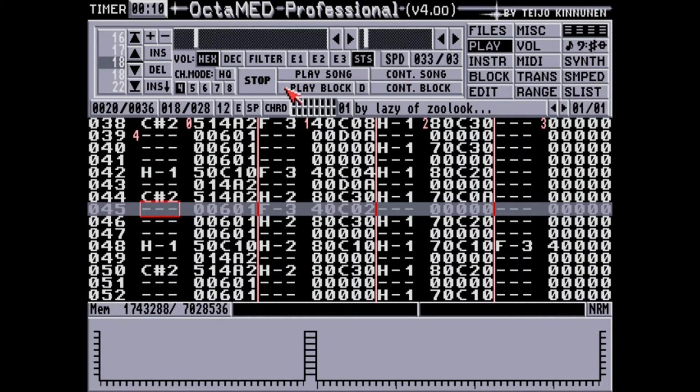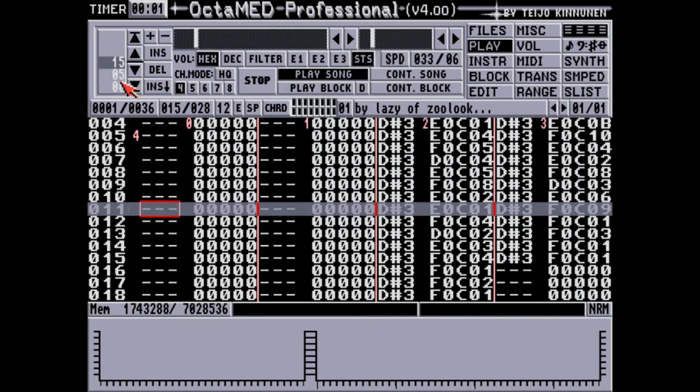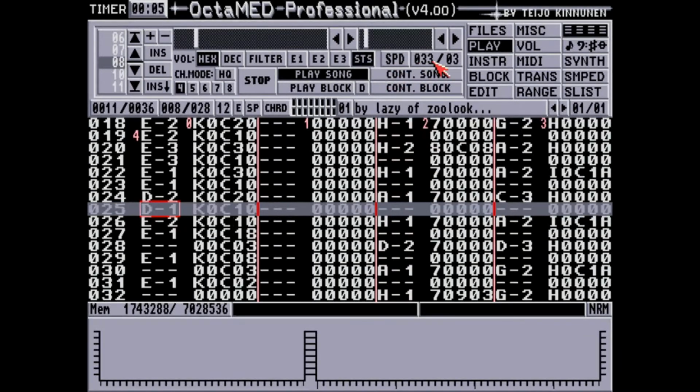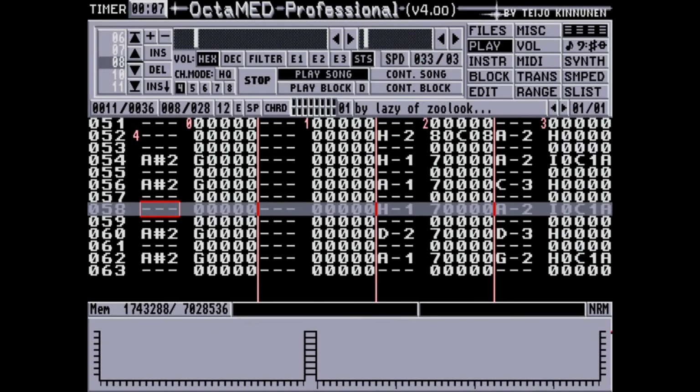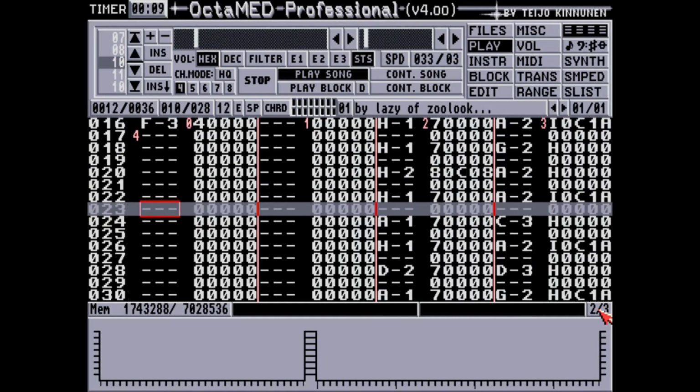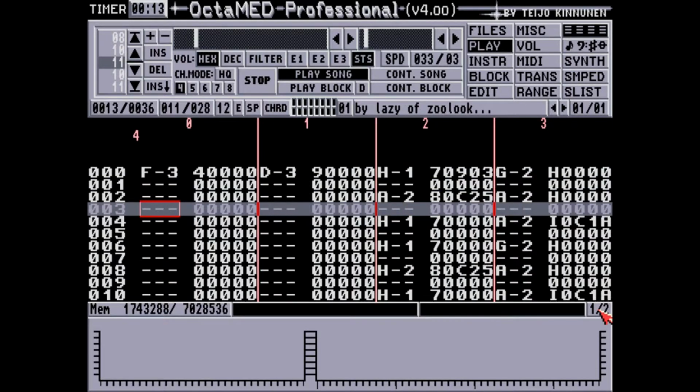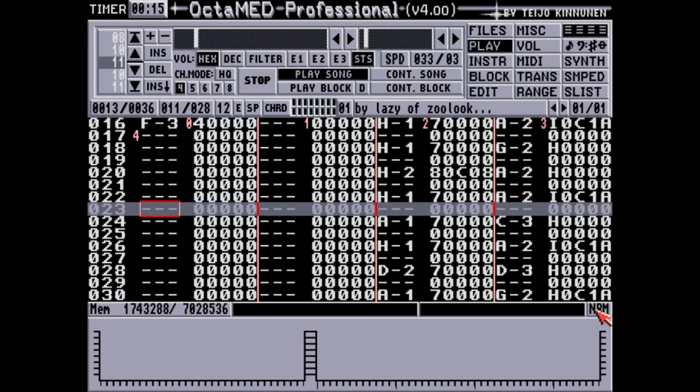So let's go through the menus. Speed, of course. Play a song, also play it from the beginning. Speed, you can play that in different speeds. Usually this one in the corner plays it at 2/3 speed. This one plays it at half speed if you really want that, or normal.